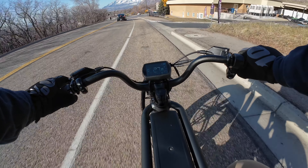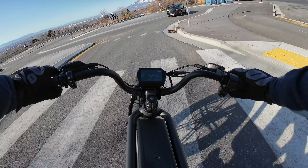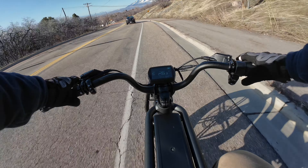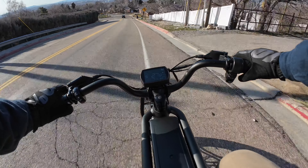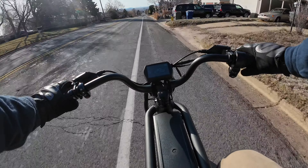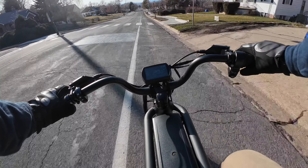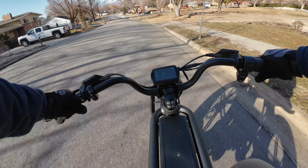All in all, seriously, for the price, I don't know if you can beat this bike. You've got 52 volts, so you've got a lot of torque. You're under $2,000, you get four-piston brakes, a nice display, nice tires, pretty comfortable ride. And it's really not that much more expensive to upgrade to the full suspension bike — I think it's another $400 or $500. If you're in that range, I wouldn't hesitate to get the full suspension bike. I can't speak to it because I don't own it, but if this is the base, it can only get better. They also have all sorts of accessories on their website — you can throw on a second battery or even a cargo cage that fills in the diamond area and mounts pretty easily on the bike.